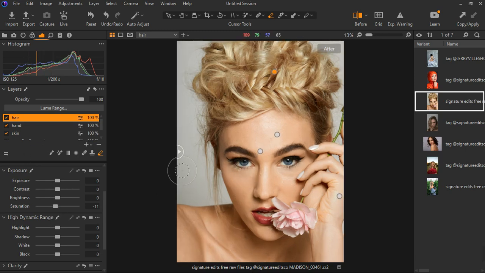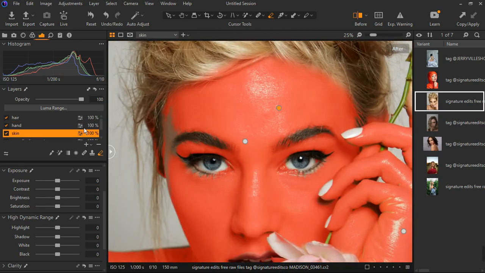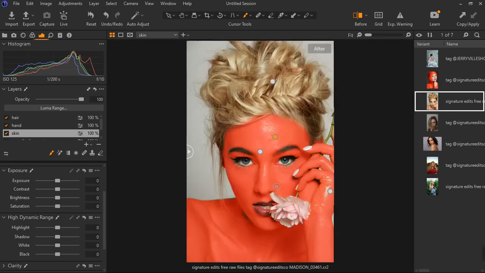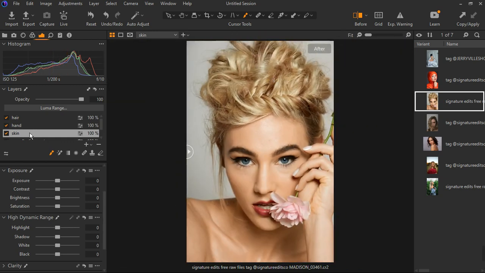I want to fix this place, so let's go to the skin. Let's hit M on the keyboard, M for the skin. So we didn't cover that side. So I'm going to choose the brush tool, decrease the size, and select that side just like that. Okay, so let's hit M on the keyboard and let's see. We're going to try. Okay, that looks okay, unlike before. So I'll actually bring it to Photoshop and then blend it. That's what I like to do.